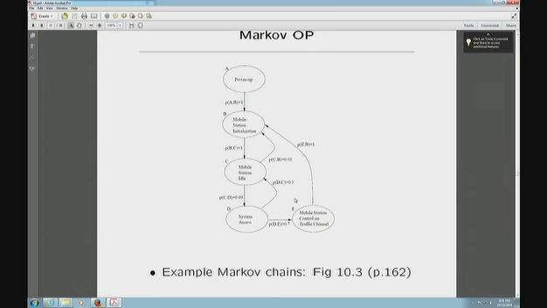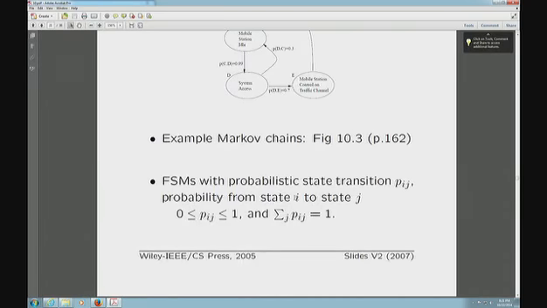So that's a new approach to operational profile development, and one of my PhD students is working on this. So this is the concept, and the key thing here is that when you look at it, the outgoing links form a probability distribution. From every node, all the outgoing links form a probability distribution.